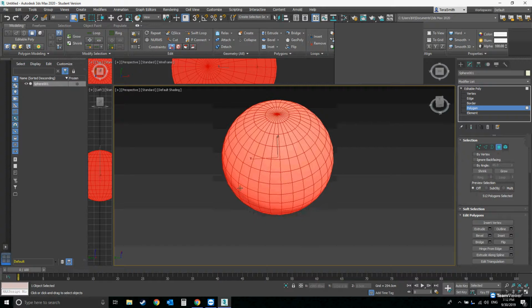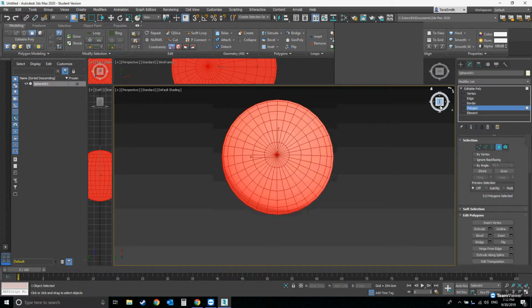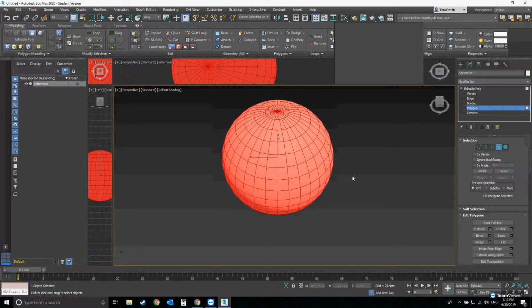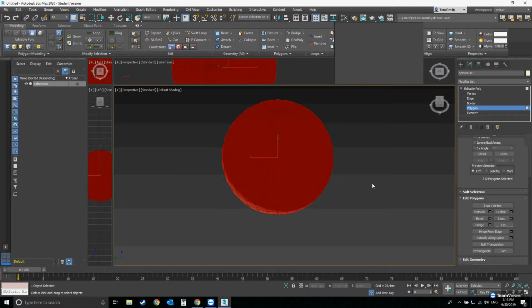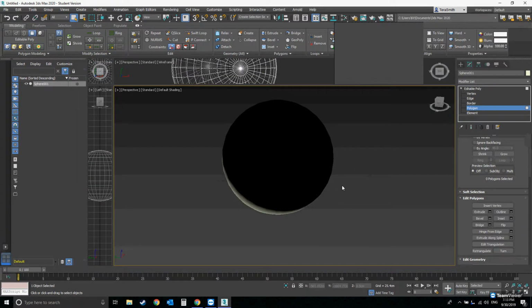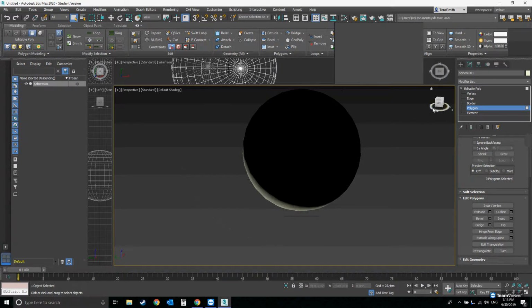I will say really quick, it's going to be really important with this assignment to make sure that you have your orientation. So make sure that your top is always at the top, because you can kind of get turned around with this assignment. Anyways, got all my polygons selected. And then over here on Edit Polygons, this menu here, there's a flip. When we flip, it flips our polygons so they're facing on the inside. You can't really see it right now, except that it is black. But when I add the texture, you'll see.